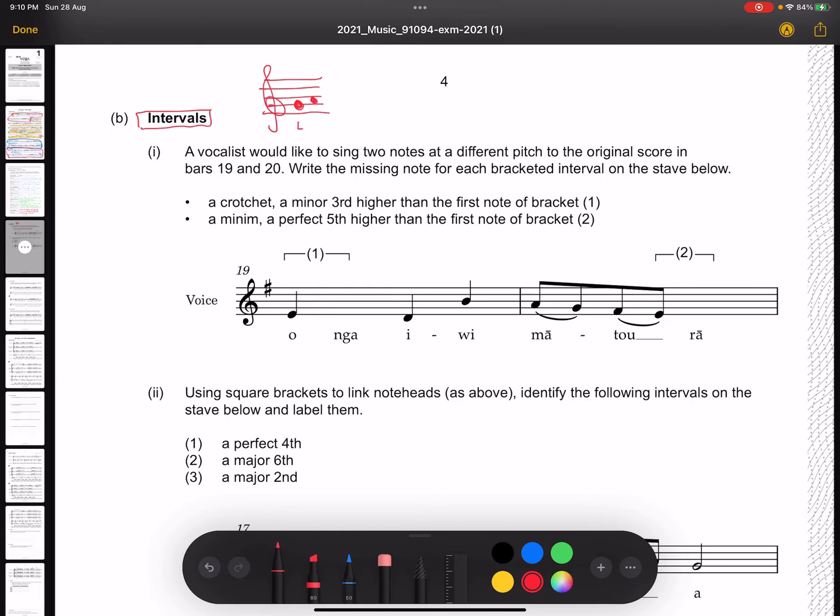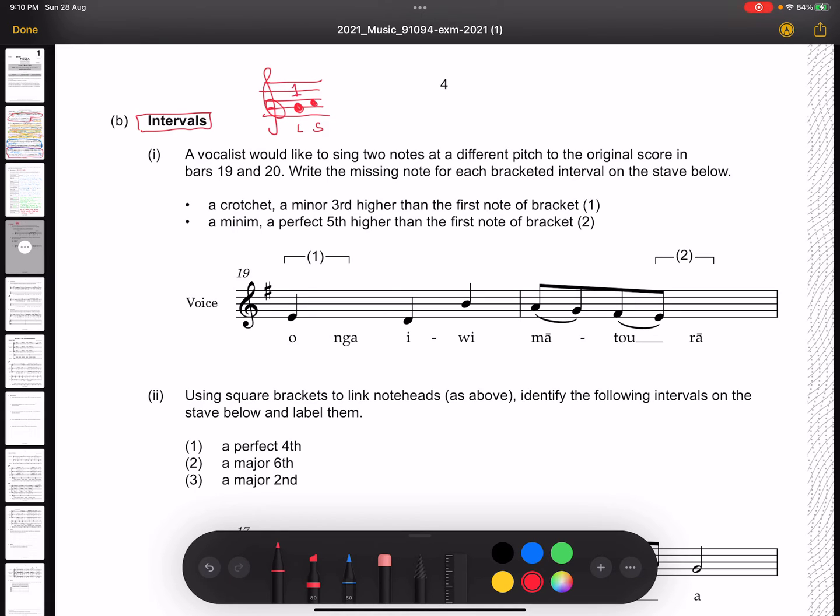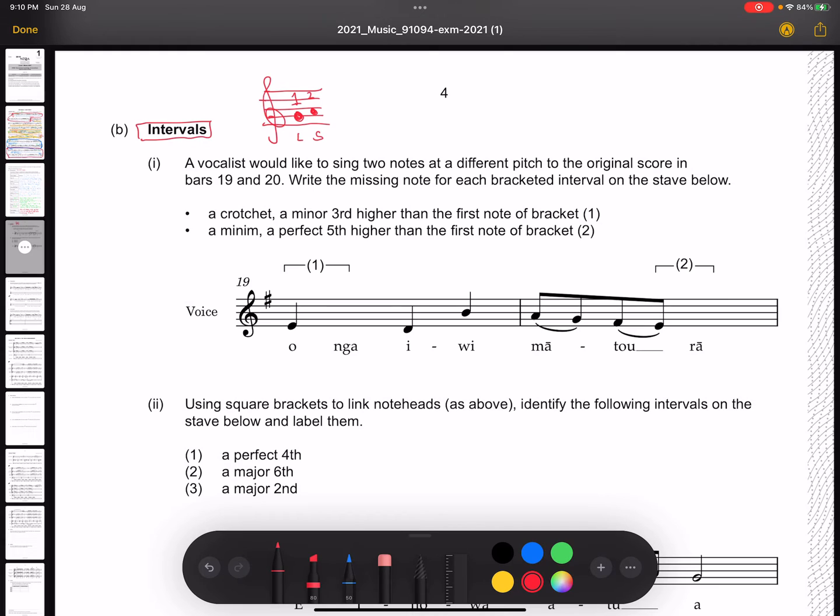space. So here's line, space. We count, this is 1, this is 2. So the interval between G to A is what we call a second. This is called a quantity.